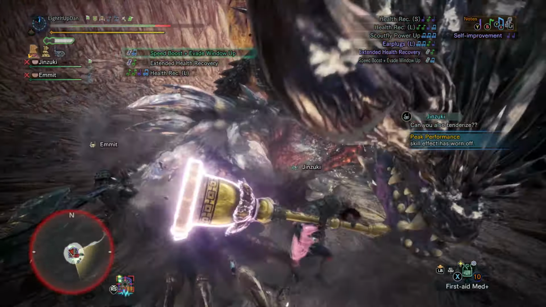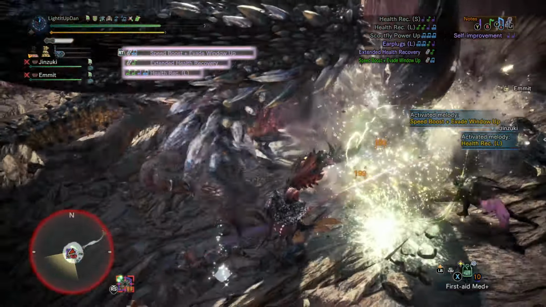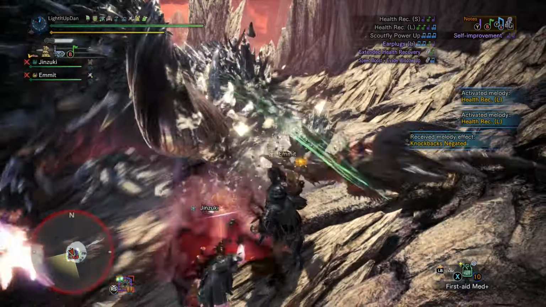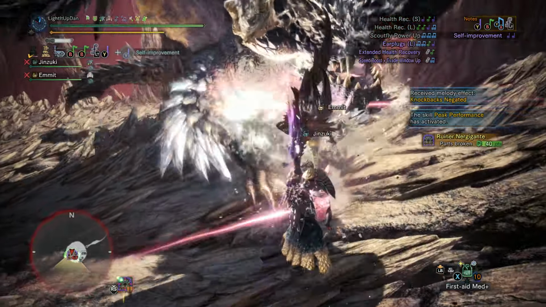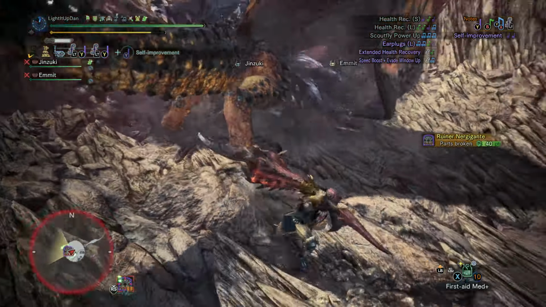This isn't even something to consider with other weapons because the tier below it is 10 HP restored, which applies for Lance, Longsword, Switch Axe, Charge Blade, and Insect Glaive, with everything else giving you 5 HP back, which is for Sword and Shield, Dual Blades, Bow, Heavy Bowgun, Light Bowgun. Not worth it. Isolated, this isn't a bad little health regen bonus that you're getting just naturally as you're progressing through a hunt, but it's certainly nothing game changing, which is why you wouldn't use it by itself, and we're going to implement further things.